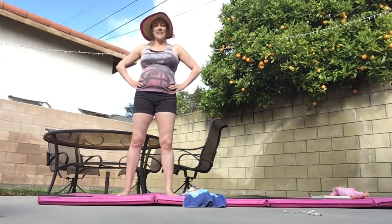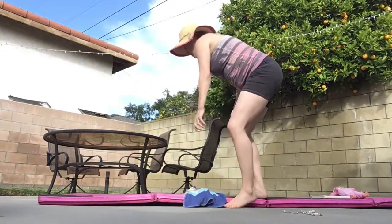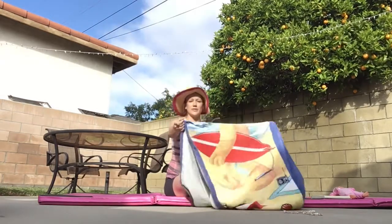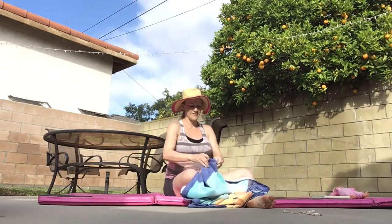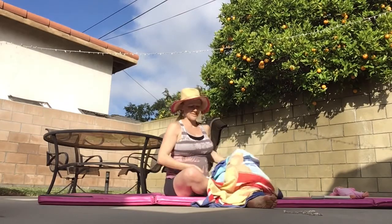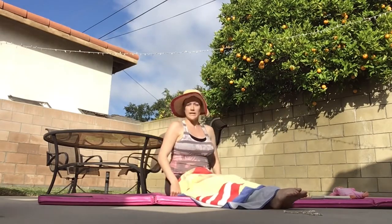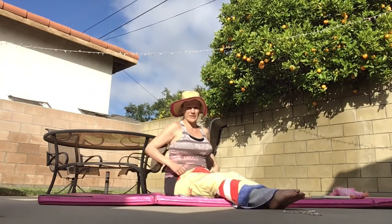All right. We're going to give our legs a little bit of a break. We're going to put on a mermaid tail today. Mermaid or merman tail. You're gonna take your blanket. See, I have a cute little teddy bear blanket. This blanket was mine when I was a kid. All right, you're gonna put it over your legs like it's a mermaid or merman tail, okay?